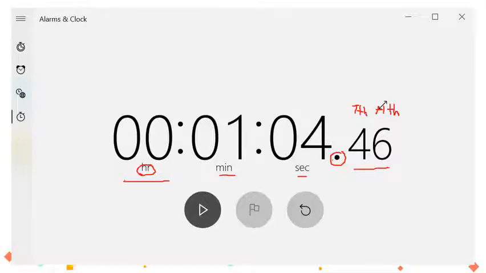So this is 46 hundredths of a second. And you'll see on your stopwatch that this one goes up really fast, it just flits by. So here we actually have a combination of units of time: hours, minutes, and seconds. And then we also have this decimal notation, 0.46, hundredths. I'll just write that down, hundredths.